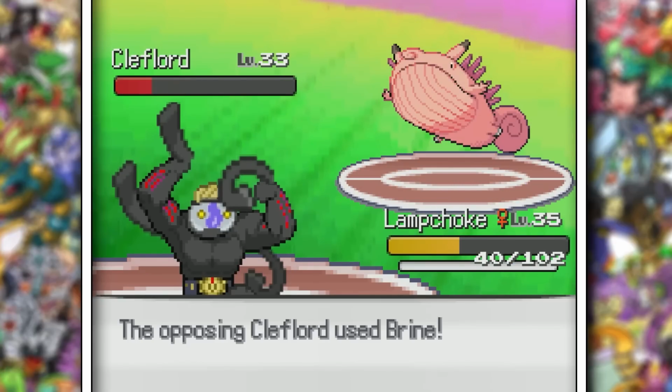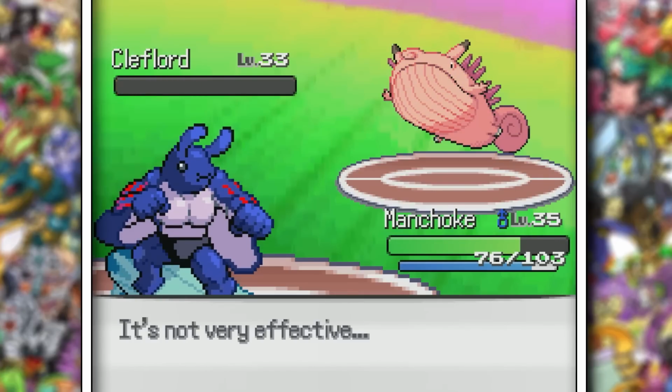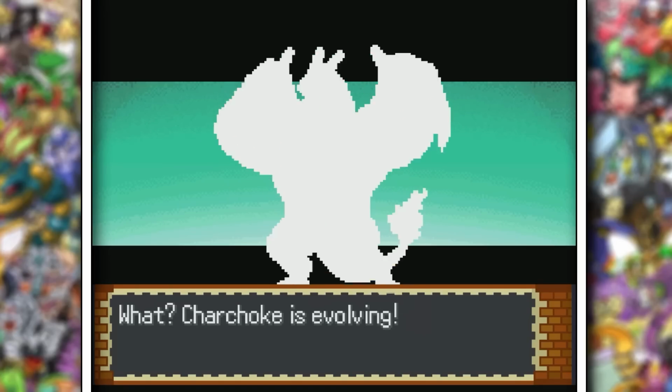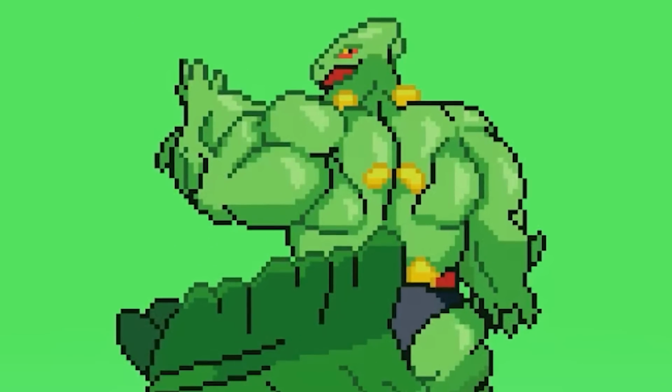Lampchoke went down to a big brine, and right when I was about to destroy this big whale, it used Rest. I mean, if it wasn't for confusion, I definitely could have struggled to death there. Man, this is a bloodbath. On the bright side, we do get to see Charchoke evolve into a bigger Charchoke. Man's in the gym 24/7. And you know who else is in the gym like that? Sepchoke. Like, this guy is definitely on some type of substance.